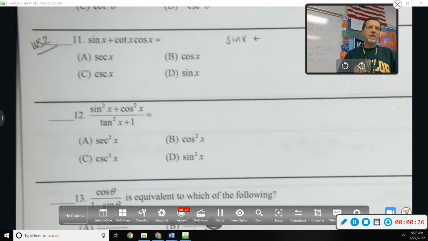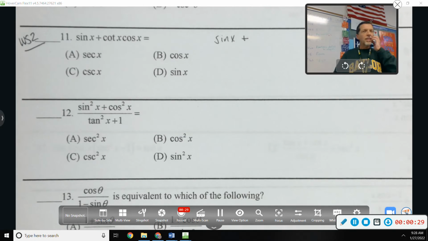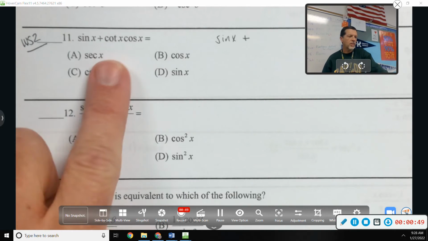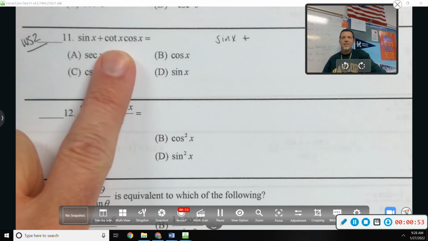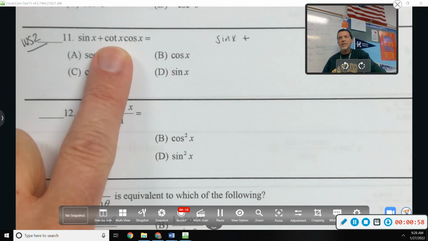Sine squared. Wait, no, that's not squared. Yeah, the squared stuff only works if there's a squared there, and there's not. So, kind of stuck on that part. Where's cosine times cosine coming from? You're right, the cosine x. But where's cosine x, cosine x? I see cotangent x, cosine x. I misread that, though. But you're kind of right anyway, because what's cotangent?